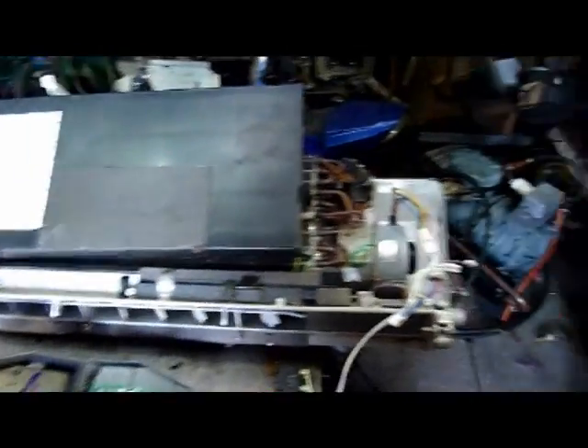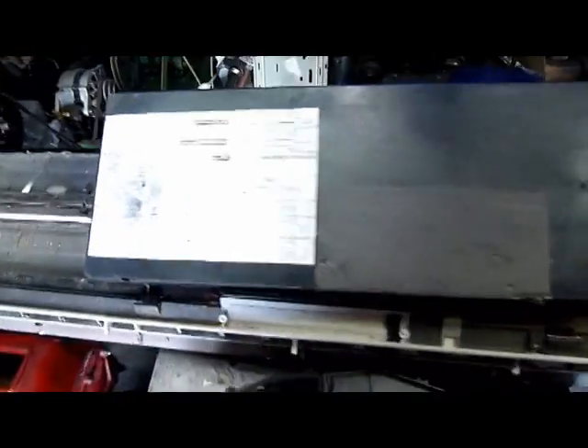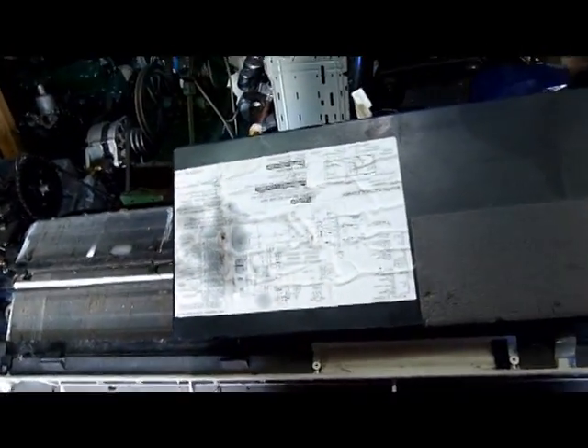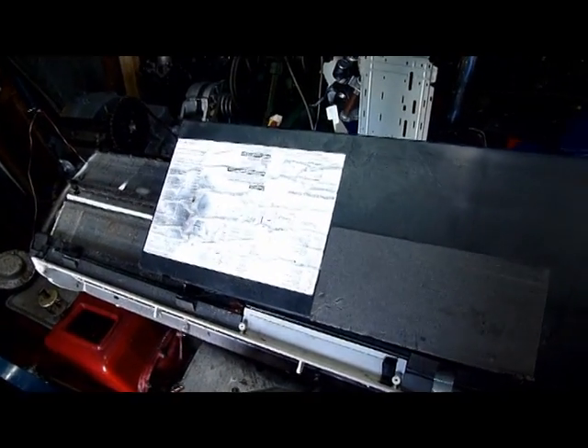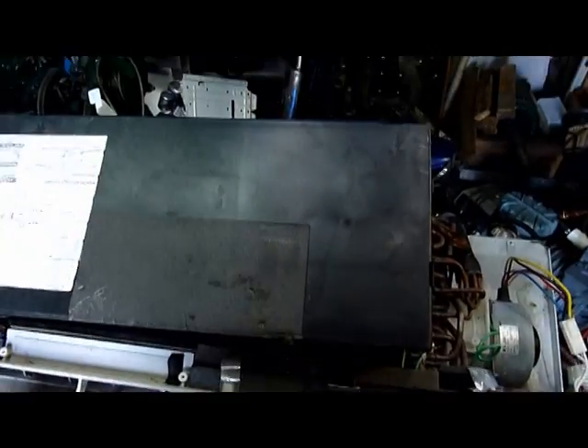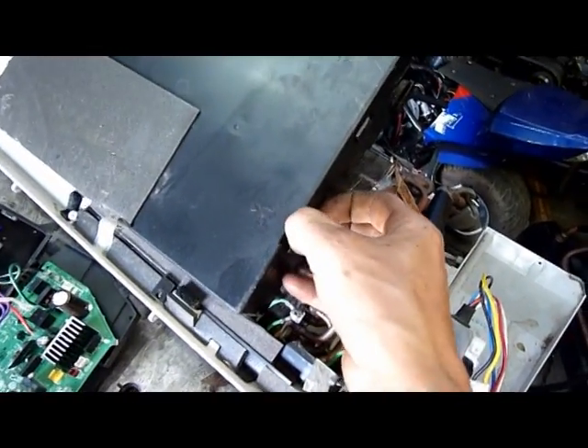G'day folks, now it's time for part two of the Fujitsu Inverter Indoor Unit Autopsy. I've got the digital control board out and I also brought in part of a Daikin inverter unit. This is the outdoor unit's inverter VFD. I just wanted to explain or elaborate on why I don't like them based on my last comments.